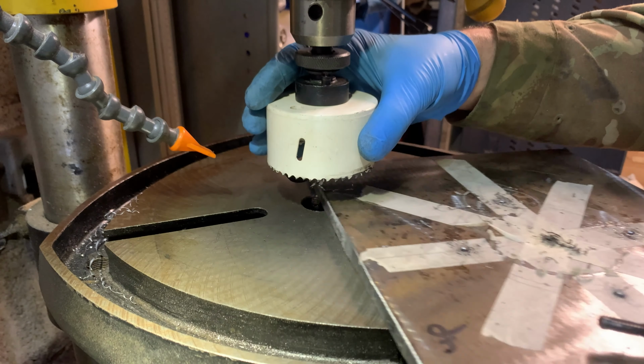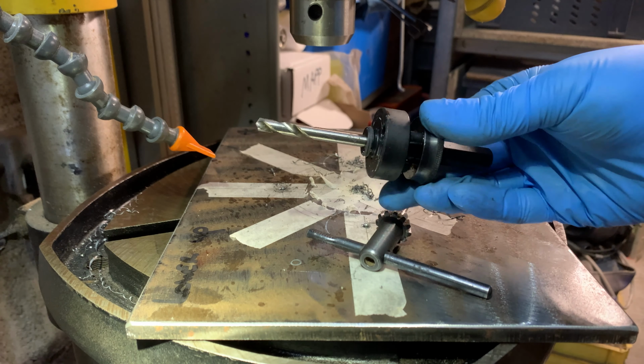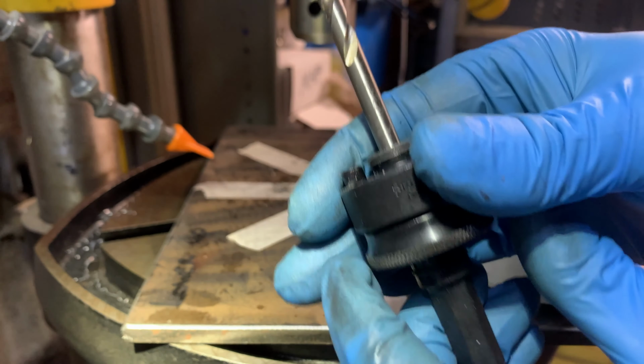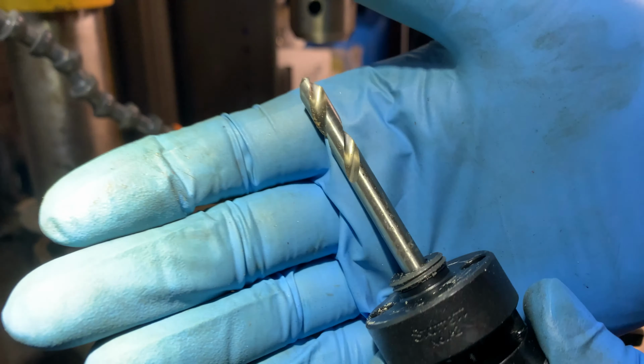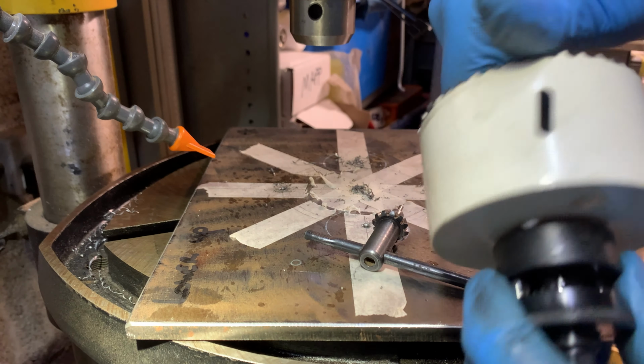Just take that out. Right, let me just pick up the new arbor, which is here. That's a Starrett brand, so very similar to the old one. This assembly, you've got some pins that push out there to lock into the back of the hole saw, so all the pressure of the saw turning isn't put on the threads on the arbor itself. So put this together and we'll see if there's a difference.